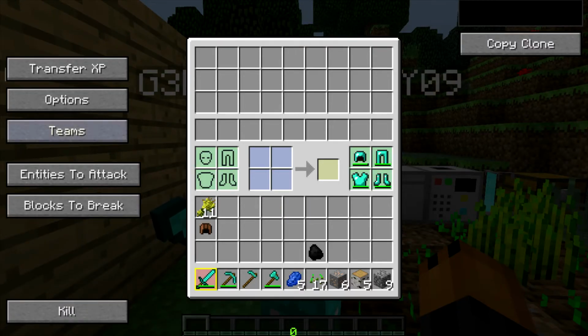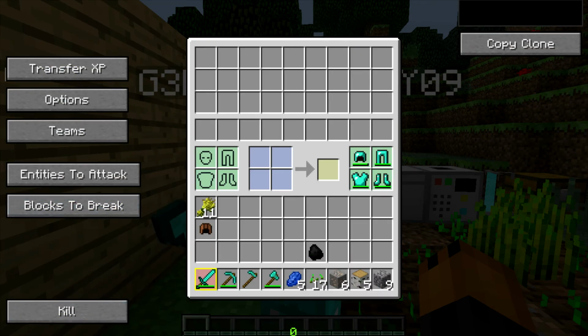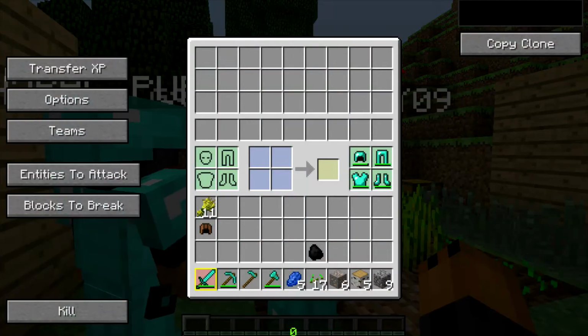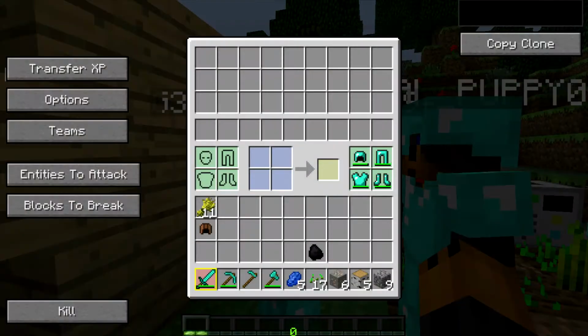So also, teams, I'm not really sure exactly what it does right now. And copy clone. You could also copy your clone. I'm not sure if it's just in creative, but if I copy my clone here, as you can see, two of them just split from each other, which is really weird. And he'll have the exact same items. I don't know which one switched now. But, yeah, I'm pretty sure that's all the mod. You can also transfer XP, so if he has XP, you'll get it. I think I just got like two there right now or something.